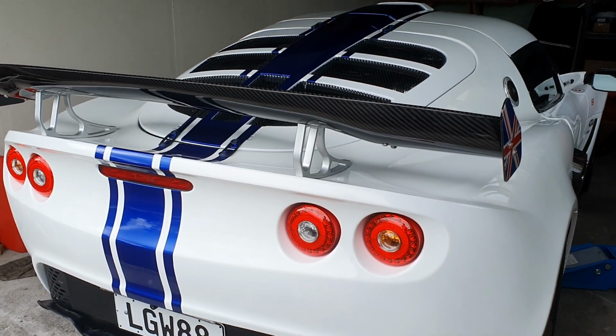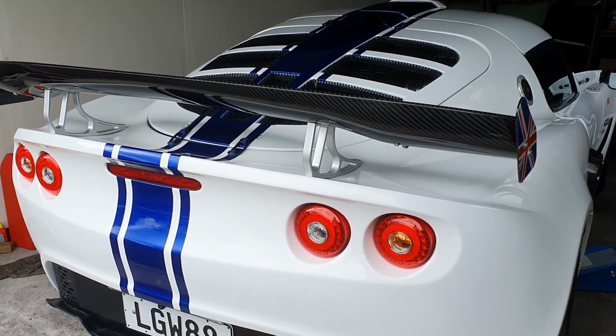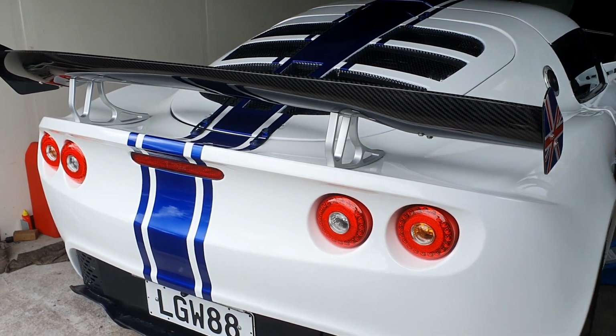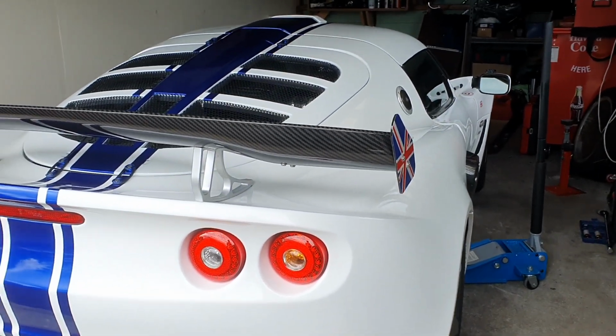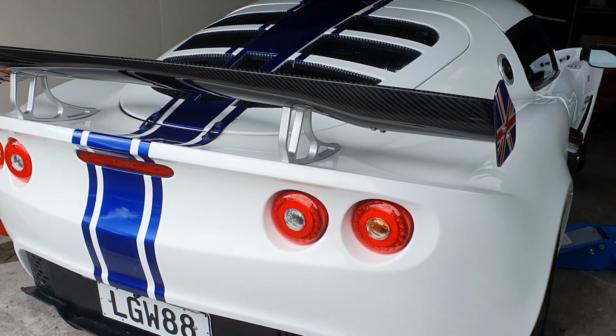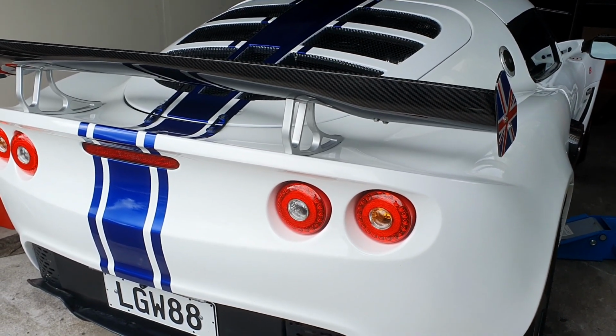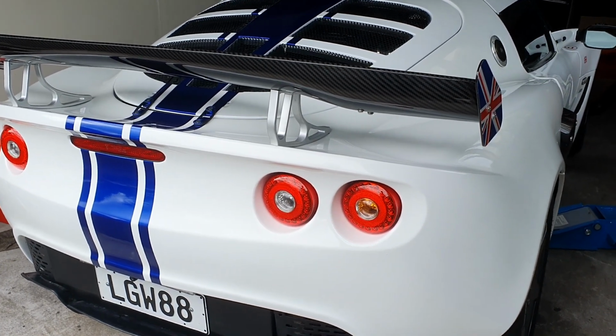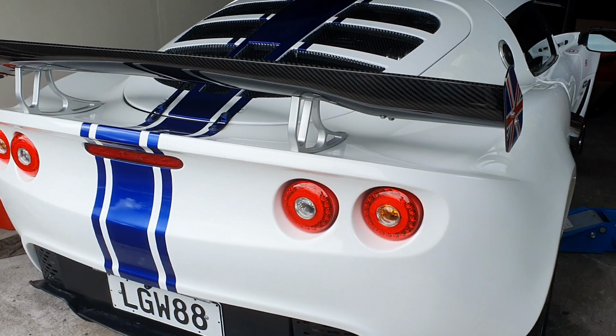So we are almost finished on the Lotus Exige S, which is great because now I can start driving it around in the summer. And the car's doing really well. I've done a lot of really little cosmetic things. I've done a lot of little fixes to the car, and it's definitely feeling a lot better. There's a lot less rattling around and hopefully a lot less loose bolts as well.